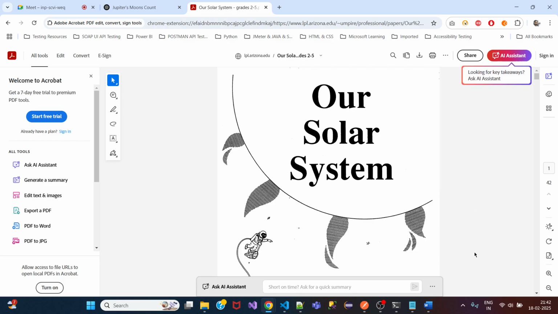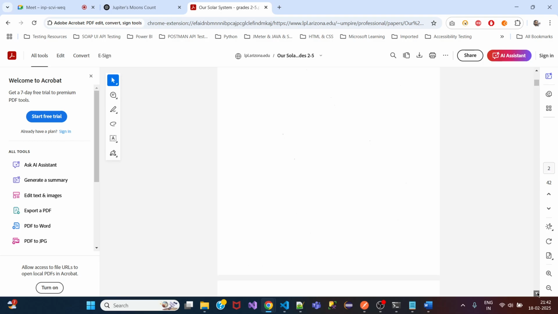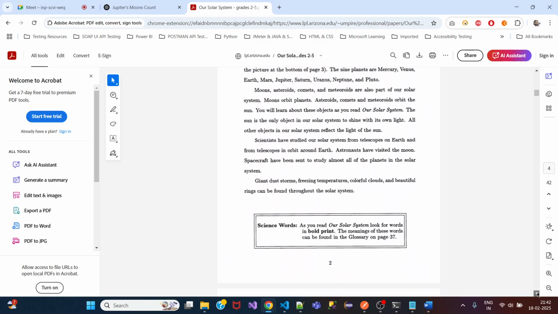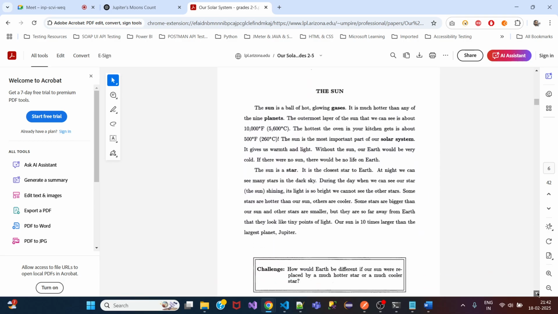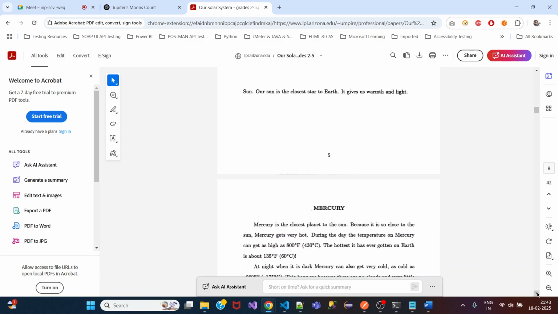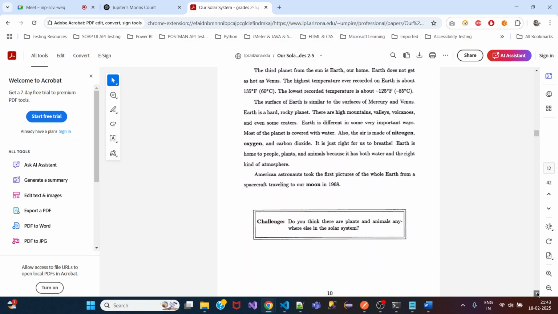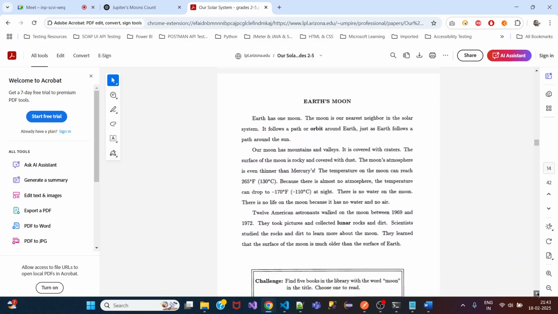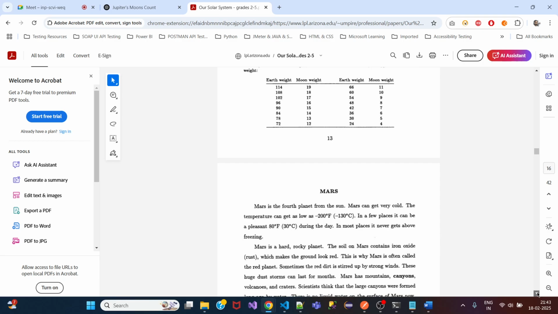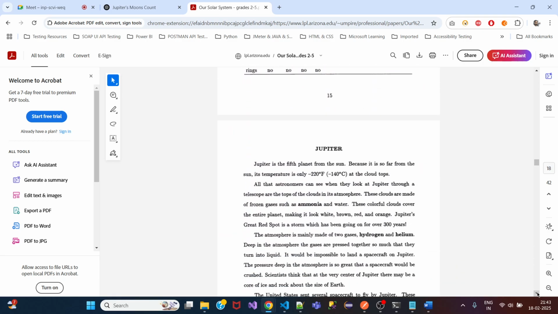Now I'll not use Control F, which is a shortcut for a PDF. I want to search for Jupiter information, like how many moons revolve around Jupiter. So what will I do? I have to go through every page and see where exactly Jupiter is defined and how many moons there are. We have Mercury, then Venus, then Earth comes into the picture, then Mars. After that, Jupiter. Okay, we came to Jupiter.